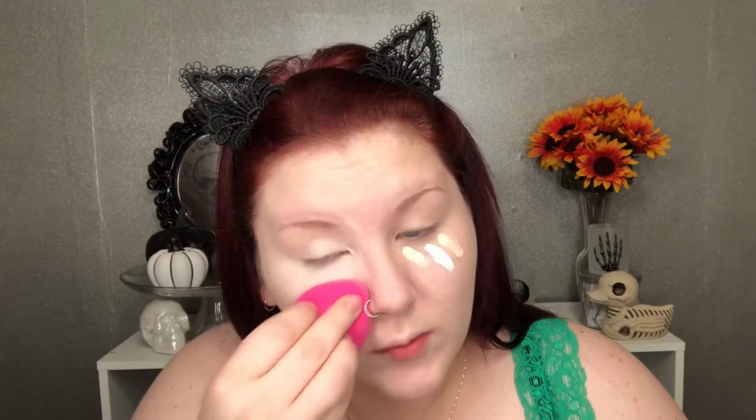I'm just taking the e.l.f. Camo Concealer in Fair Rose and the ColourPop No Filter Matte Concealer in Fair 00 and kind of mixing them for under my eye. I totally should have done my eyes first. This is just gonna help brighten my under eye.